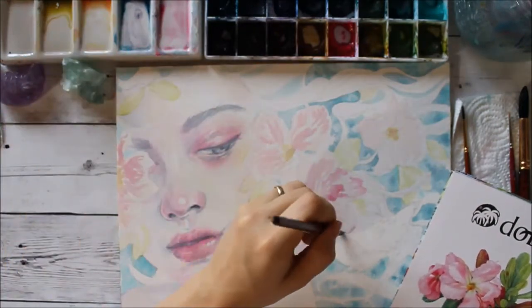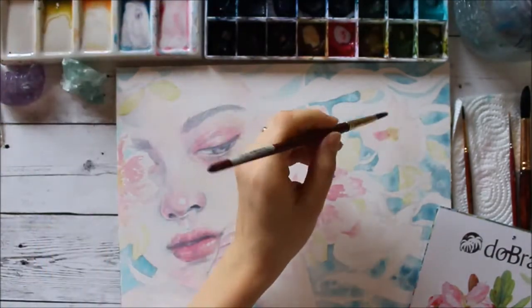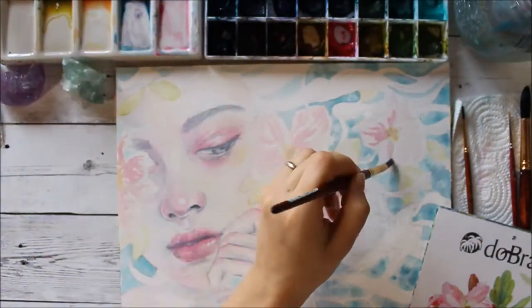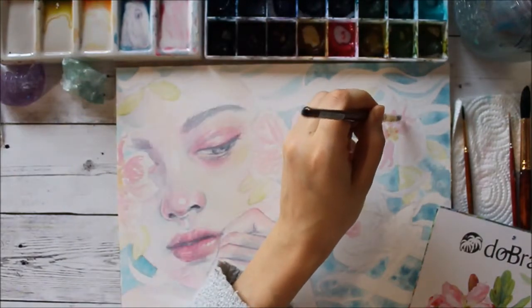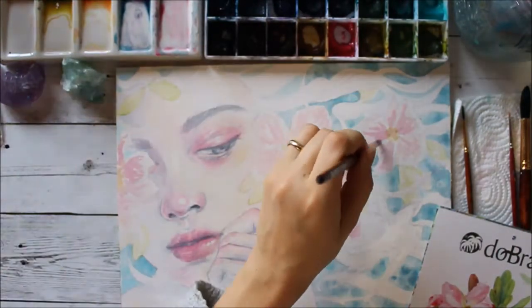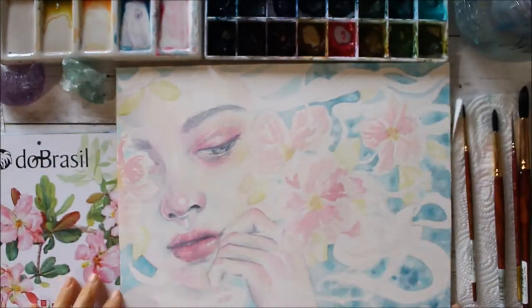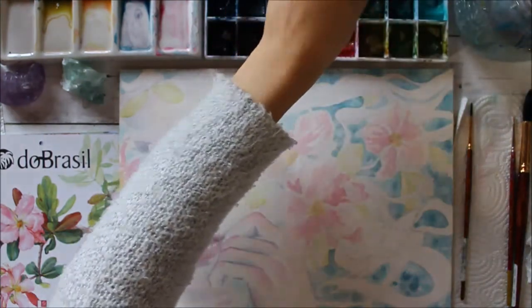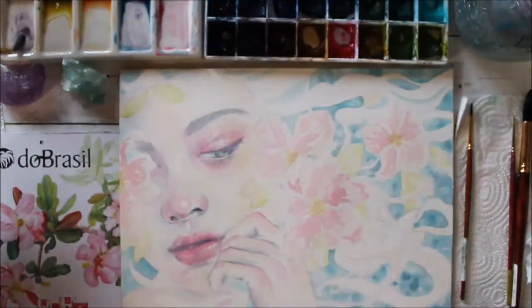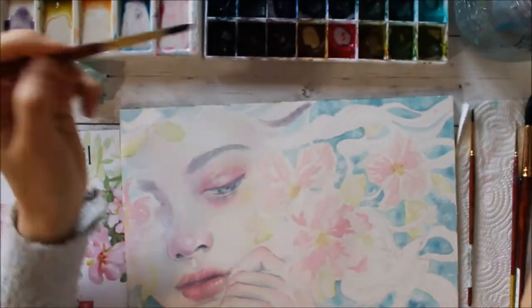A little bit of line work with that quinacridone rose, which is a beautiful color. And after I do that, I take a clean brush with water and I go over it so it softens it a bit. I didn't want it to be super harsh lines. So I do that when it's kind of half dry. Just sort of softens the lines a bit so it's not too cartoony or anything.